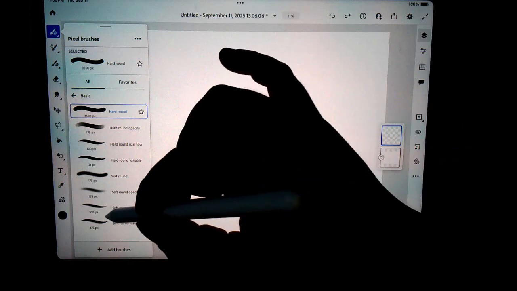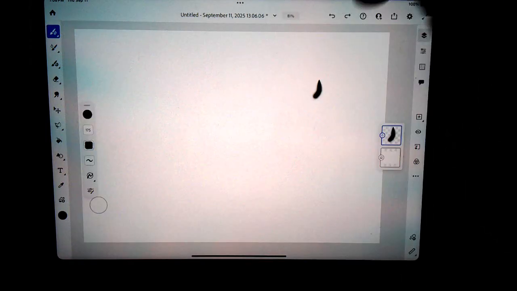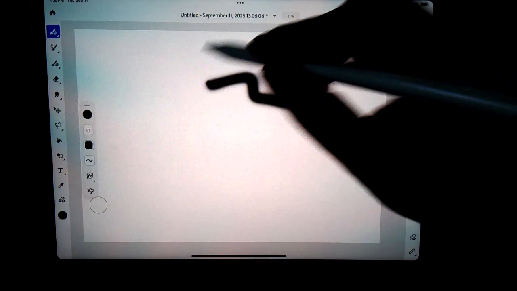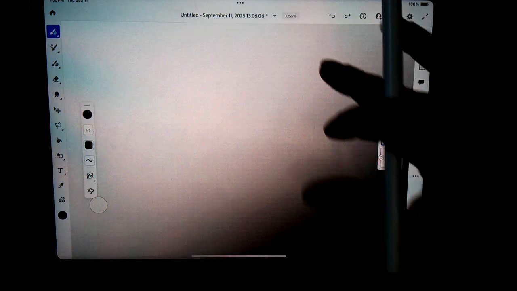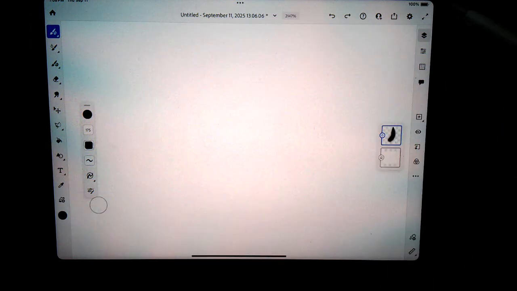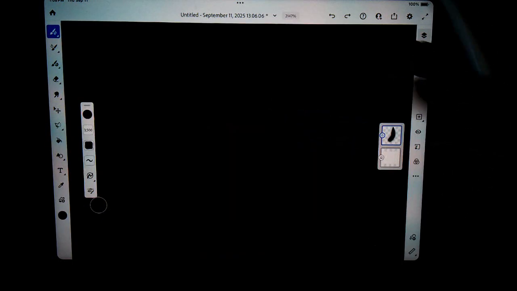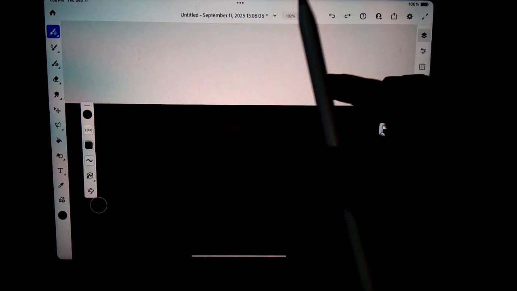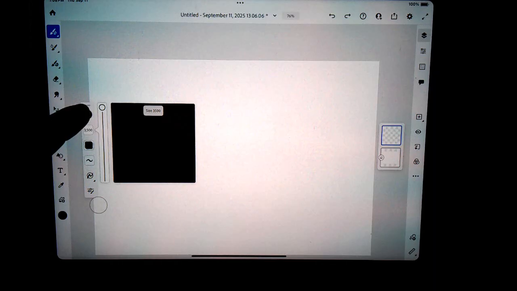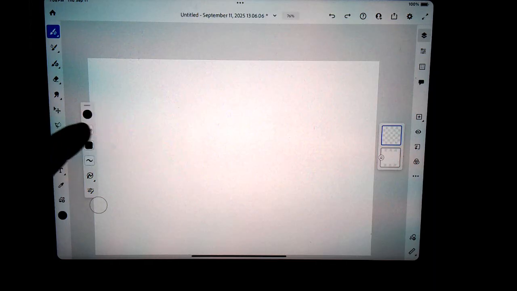Here we go. We can do this. If I draw with this and then I zoom in, you're going to see at the most zoomed in parts, this one wasn't hard enough to see it really, really good. One moment. And that was too big. Oh, yeah, because it's set to 3,500.